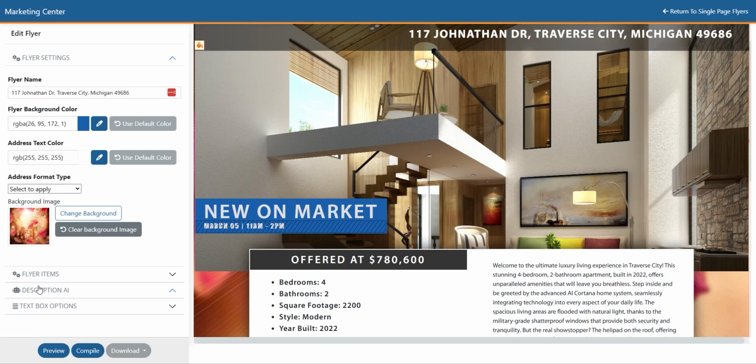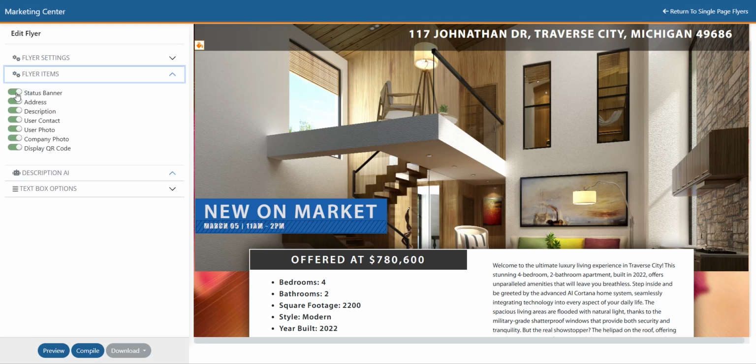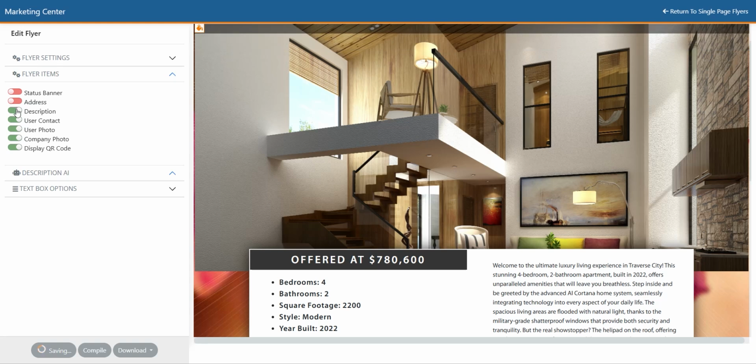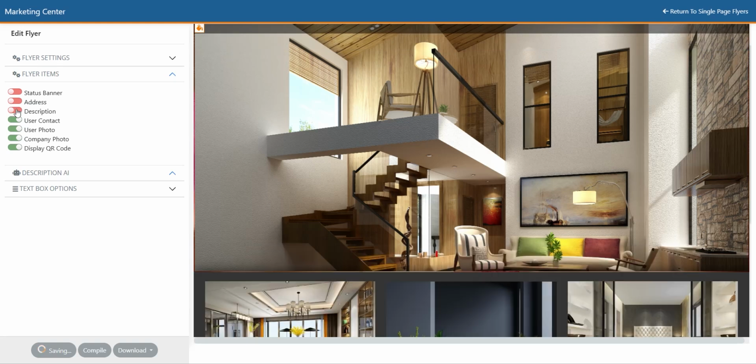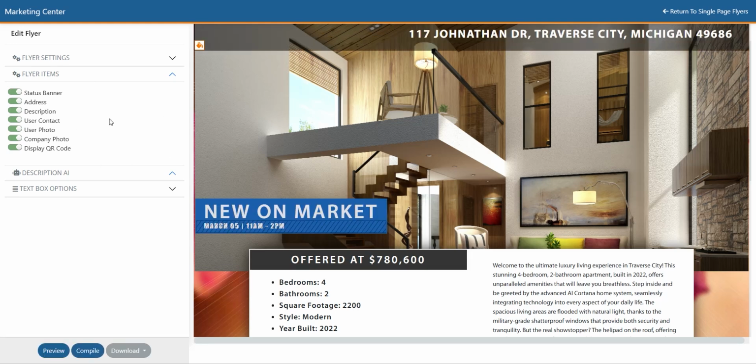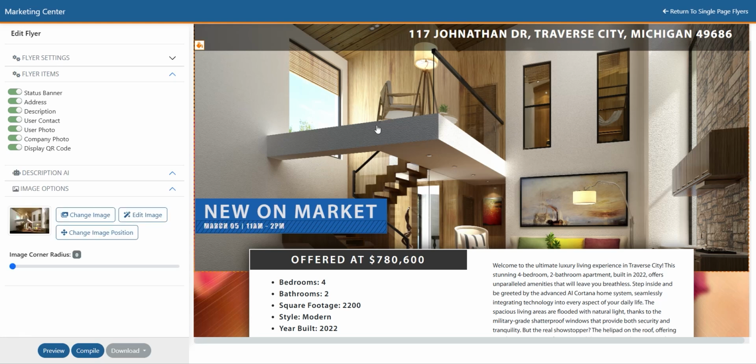Now to continue on, let's go ahead and click Flyer Items. All these toggles allow you to turn them on or off for different areas that you would like to show or hide. So if we toggle some of these as an example, you'll see that they are disappearing off of the screen. So if you'd like to hide certain things, you can go ahead and set those here. Once you have these areas set, inside of this frame, you can do a variety of things. You can change the images that you see that were automatically loaded, clicking here. Click on the image, and then click here.